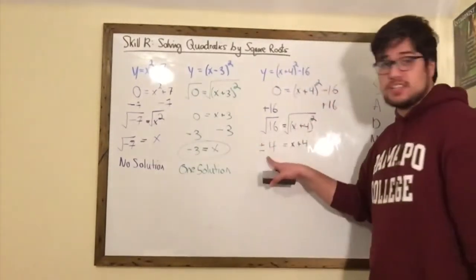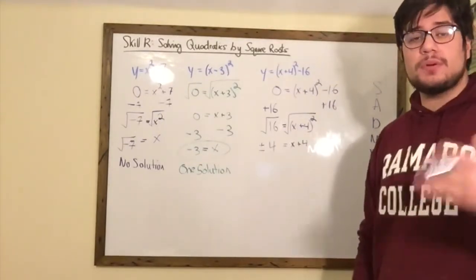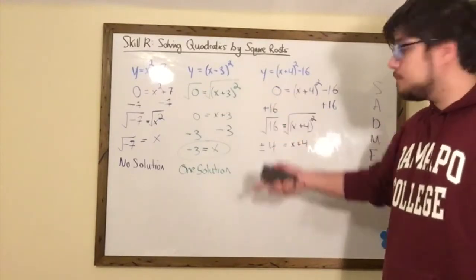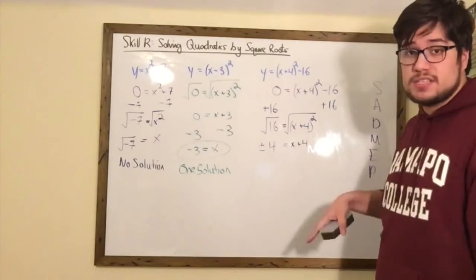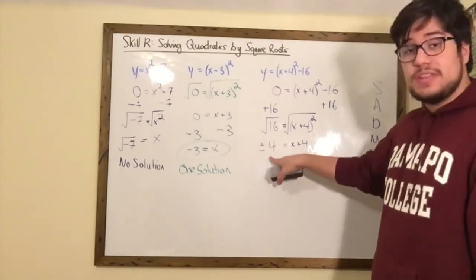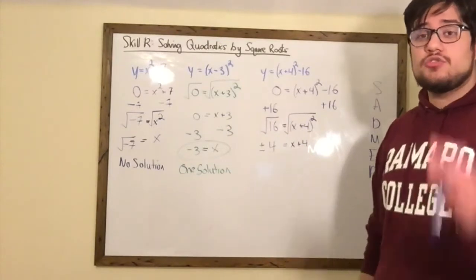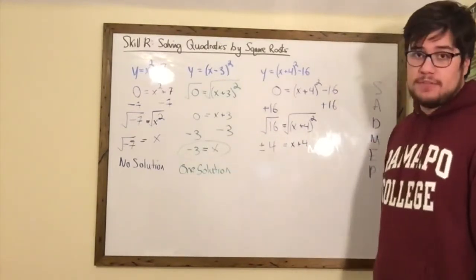So a lot of times you'll see this, positive and negative. Why? Again, because square root means what number times itself equals the number in the little square. Well, I can do positive 4, which is 4 times 4 gives me 16. But also, I can do negative 4 times negative 4 to also get me positive 16. So remember, when we square root these, I'm going to have a positive and negative value.